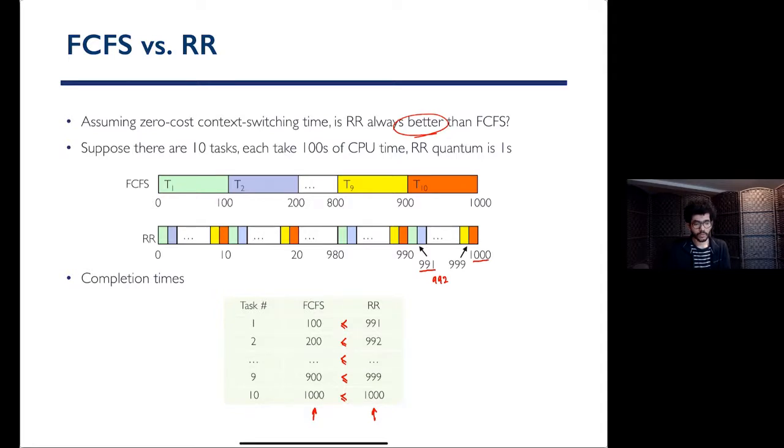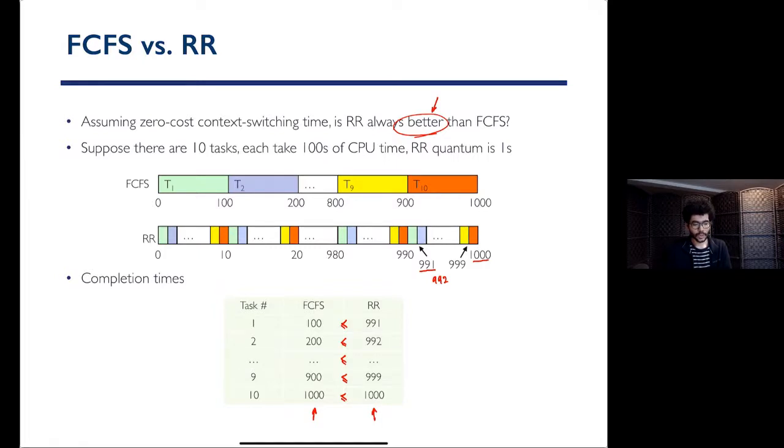So overall, round robin is going to give you a really bad average response time compared to FCFS, which gives you a better response time. And in this particular example, actually, FCFS is giving you the best response time possible. So if the metric that you want to compare is average response time, at least we found one example where FCFS is doing much better than round robin.